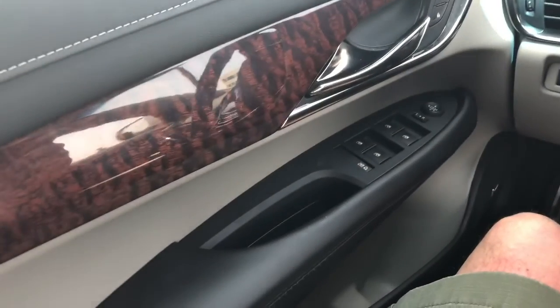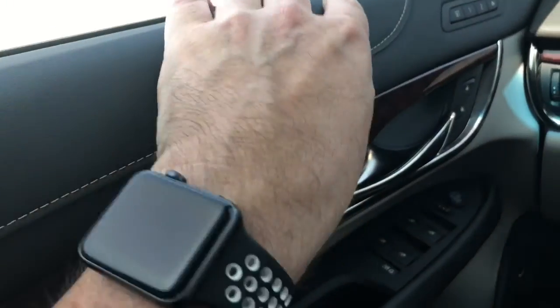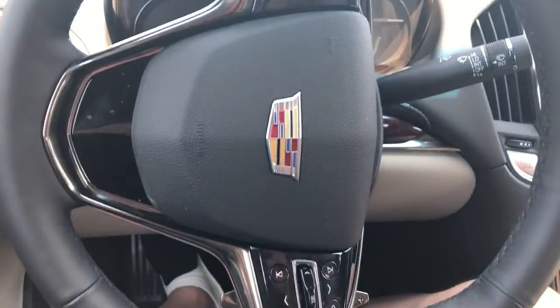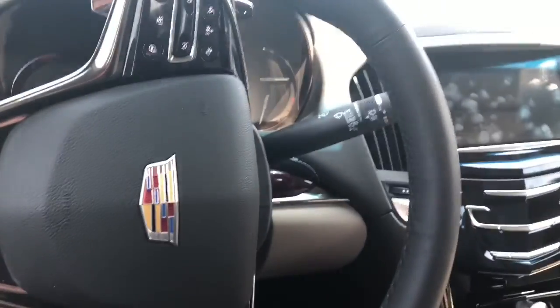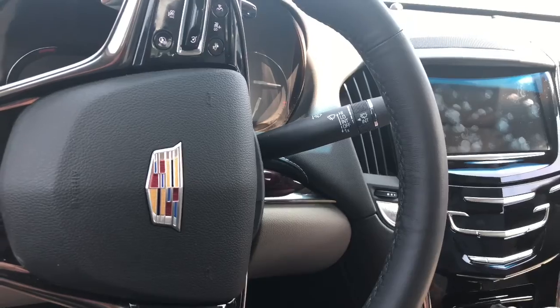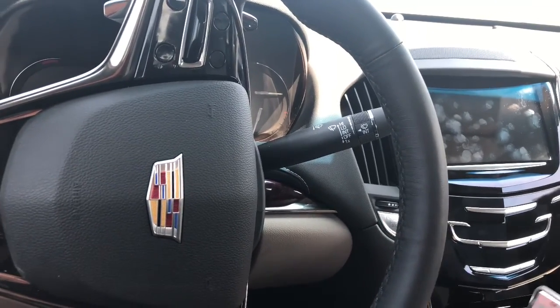Discussion of the interior. I like it. It's real nice materials, a mix of leather and plastic or fake leather, I'm not really sure. The steering wheel has a nice thick rim. I really like it. It even has a heated function. All your controls, cruise control, radio, can be done there. It is basically just the key fob, so no putting it into an ignition switch. That'd be my only thing that I'm not a big fan of.